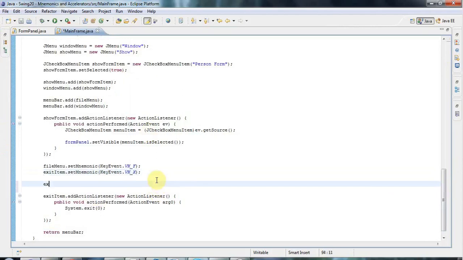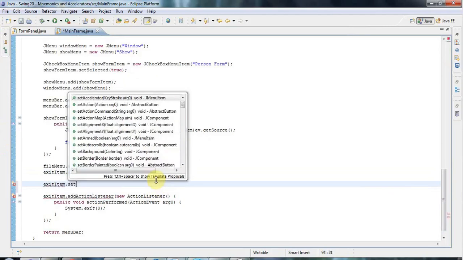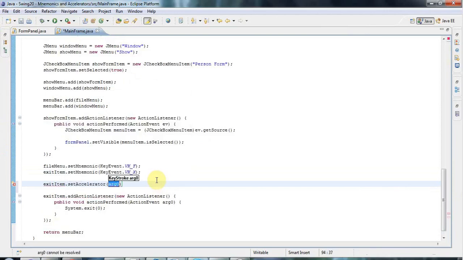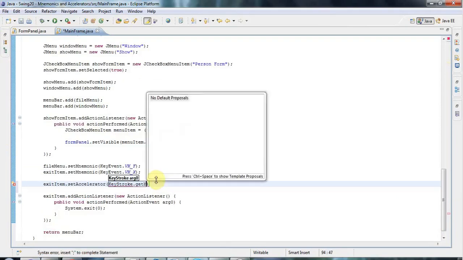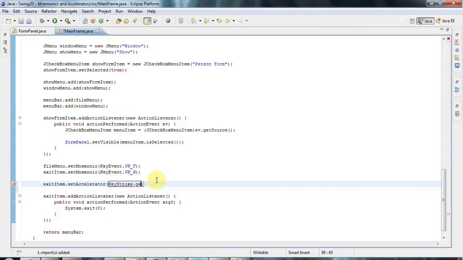And the way to do that is I say exit item dot set accelerator, and then that accepts a keystroke object. And I actually use a static method of the KeyStroke class called get keystroke. Let's add the import there.